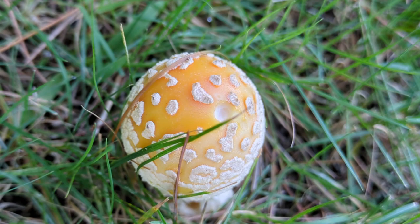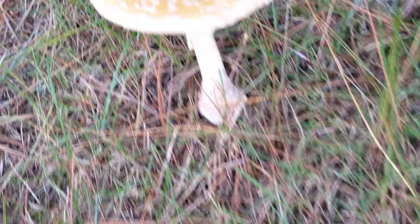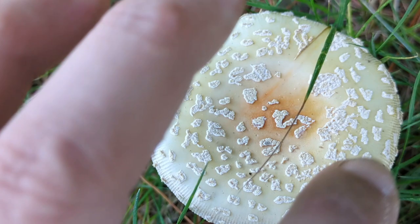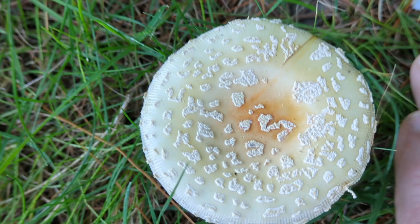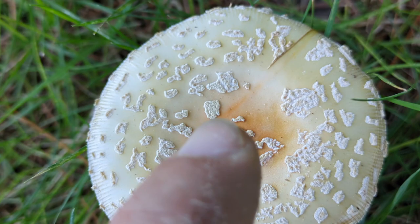I find our late season, cold weather flushes — we get a few flushes of these every year — we'll even have this really darkish peachy red kind of tone to it. So this one's orange. As we can see, as they fade they may take these gold colors, may wash out and come completely white. Often you have this sunny-side-egg kind of look where the original color is still at the disc. Noting the distribution of the velum and the warts, the universal veil that distributes on it generally has a pattern — not really specific for Amanita muscaria, but on this flush in particular it's rather flat and patchy. I like to think of these as islands on a map.